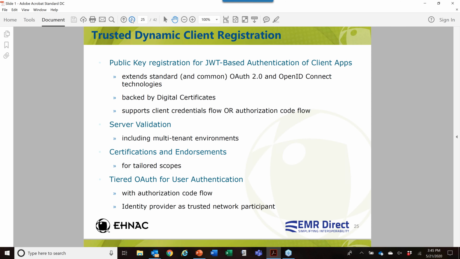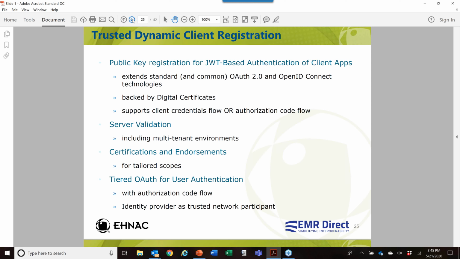So this idea of verifiable credentials, you've probably heard this in other scopes, but you can attach these things to an app. The app can go earn these badges, if you will, and then present them to the registration endpoint when they're trying to connect to you to get your data. And if you're working with user-facing apps, this also gives you some information that you can present back to the user to increase their confidence in what's going on as well, as suggested in some of ONC's patient education requirements.